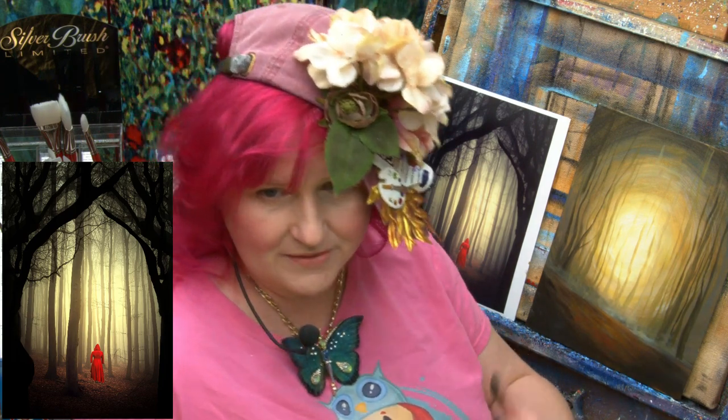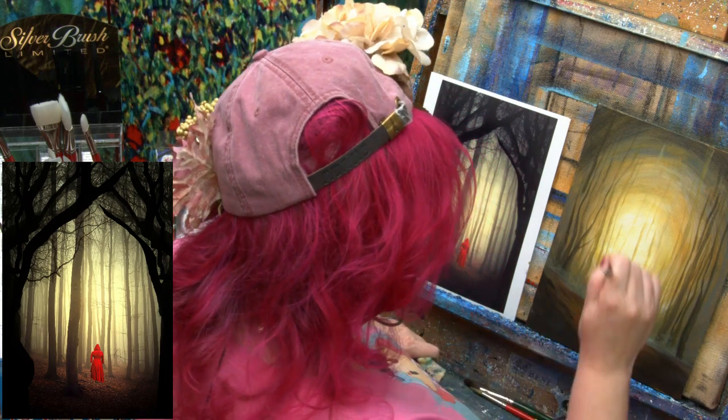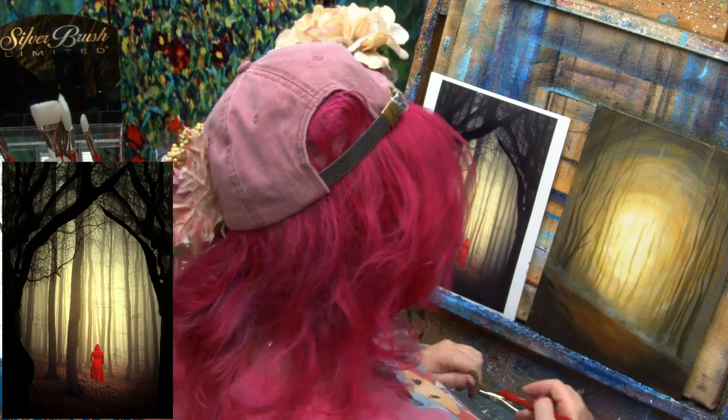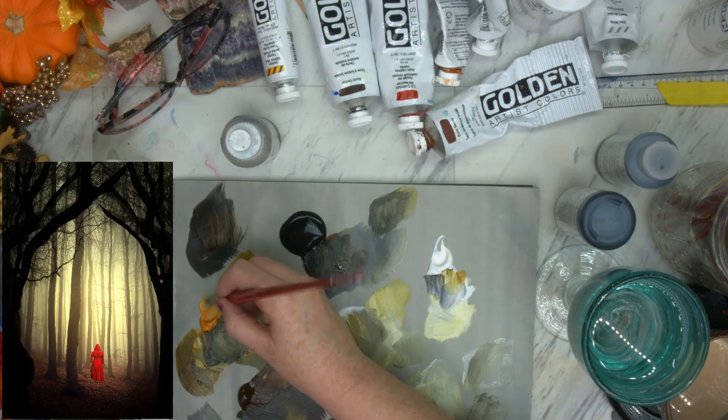Yeah. So now we've got some branches. We've got some stuff happening. You want to check in your center, make sure that you've got enough of the bright light trees that you need to have.